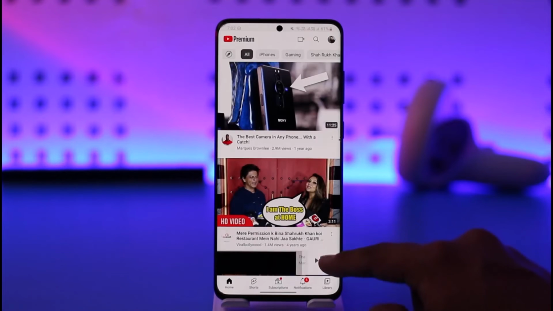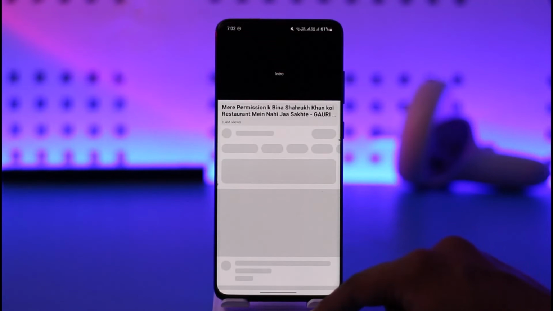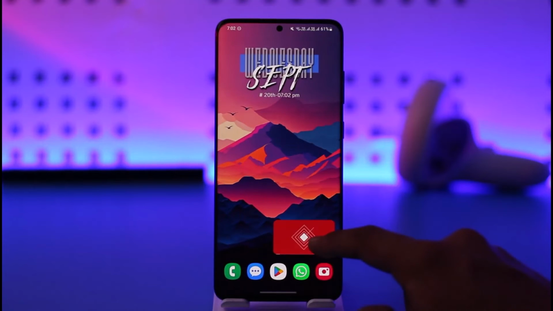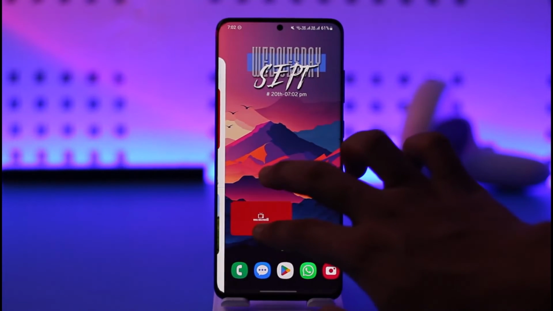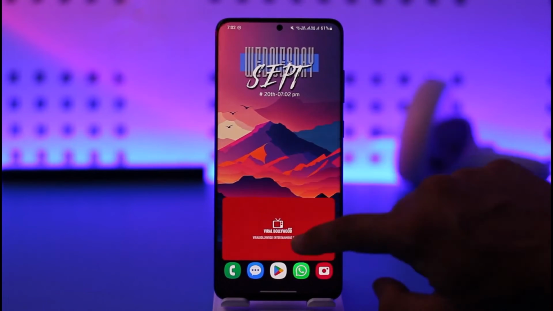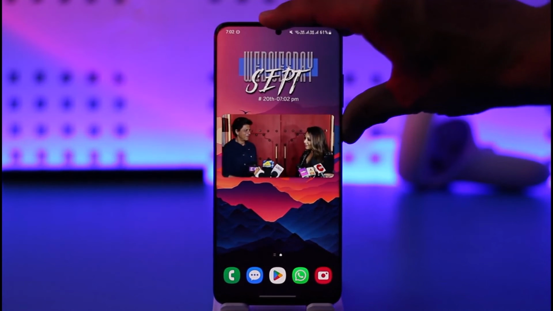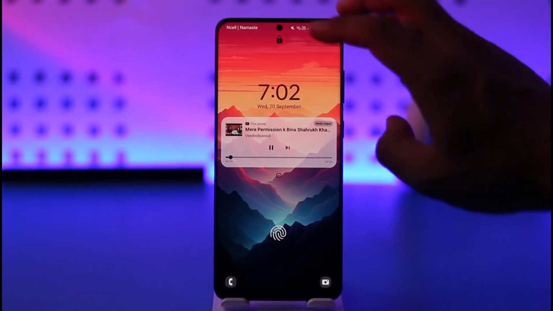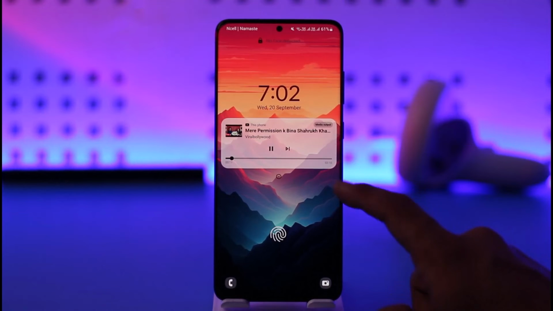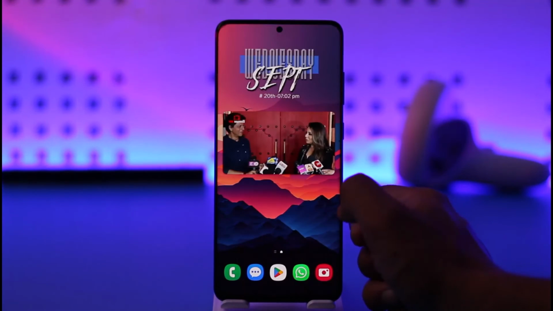So if this video is not playing because of the internet, let me try to switch to the other one here, and as you do that, this video will also play here. It is playing in picture mode, right? Now what I can do is this will also keep playing in the background. So if I close my lock screen, on the lock screen you can see the video is actually still playing. So this way you'll be able to play YouTube in background.